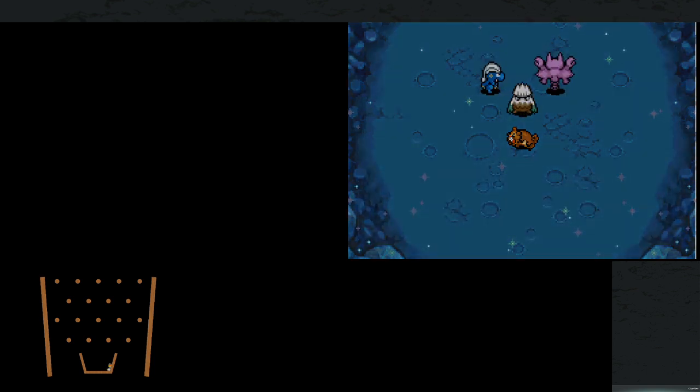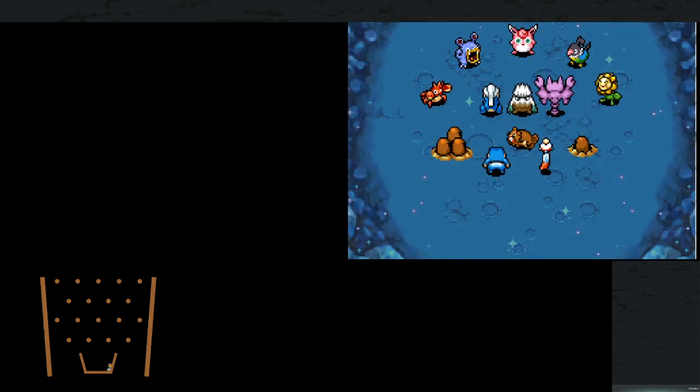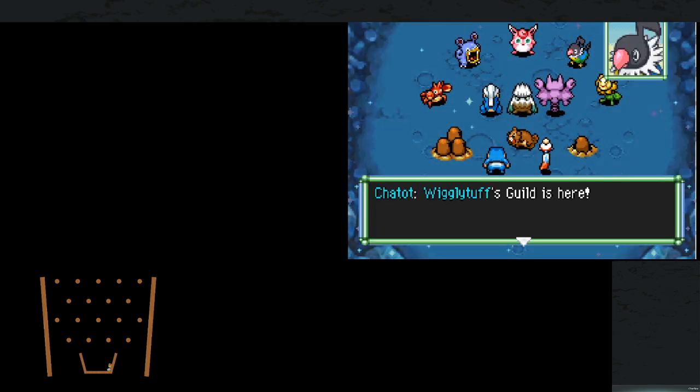Wait. Huh? What? One, don't shirk work. Two, run away and pay. Three, smiles go for miles. Hell yeah. The team is here. Wigglytuff's guild is here!